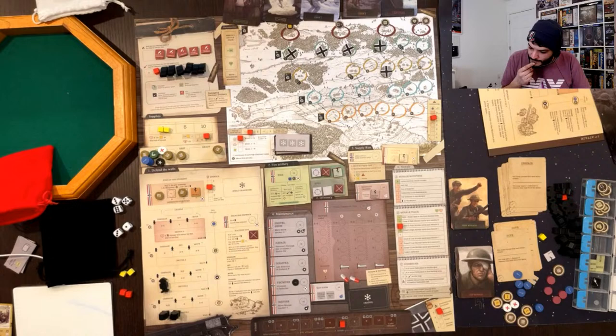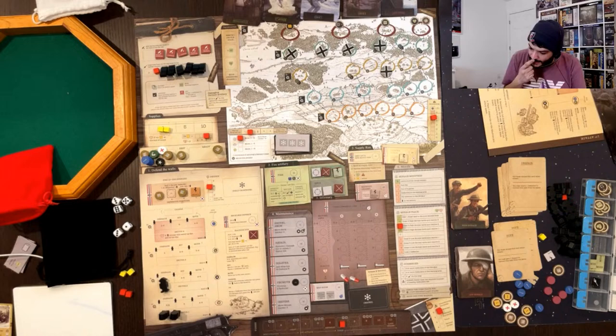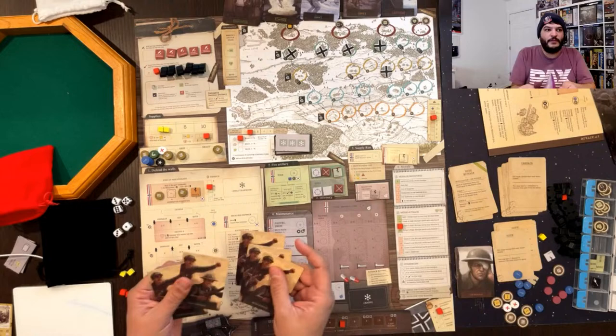Morale. Red day, no. Out of supplies, no. Defenders in waiting area, nope. Per defender morgue, nope. People in the red sector, nope. Okay, we're doing great. Draw three high morale cards, resolve two. These are always good. Two, three, four, five. One, two, three.